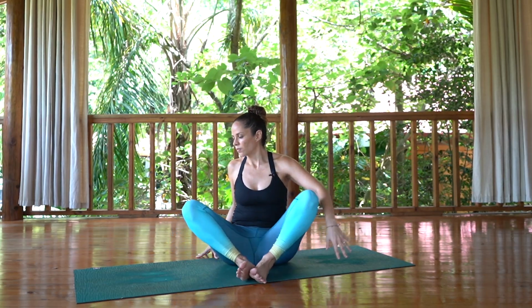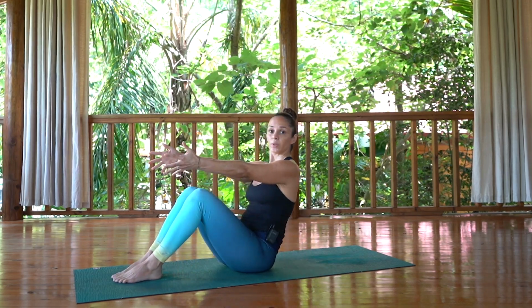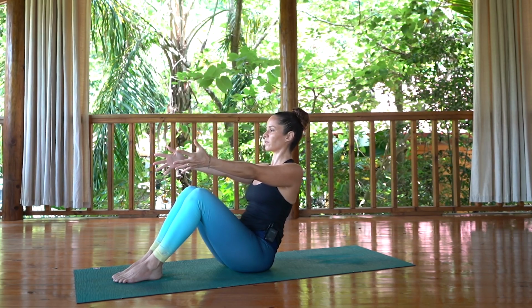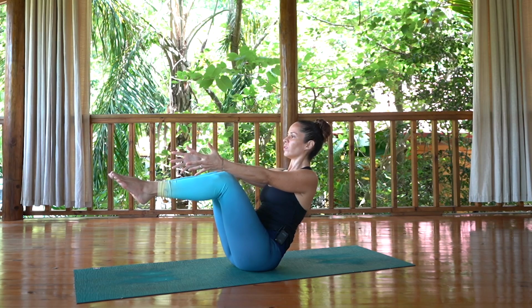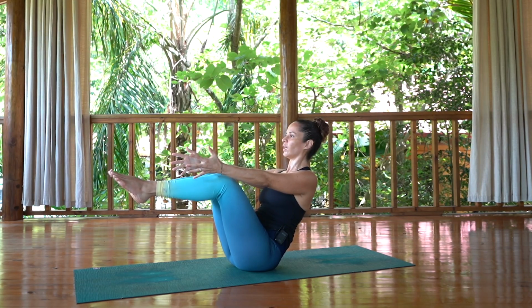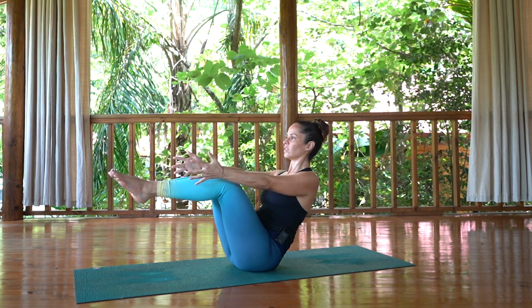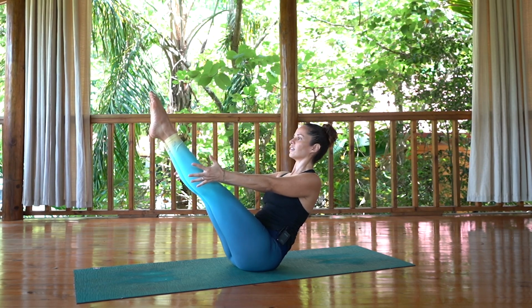Okay. And we're gonna come with the knees together. 2 variations. We're gonna hold Navasana. You can hold it here, keep the back straight, or you can come up. And we can hold it here, and we're gonna breathe up to 5 breaths. Inhale 1. If you feel comfortable extending the legs, go ahead and extend the legs.